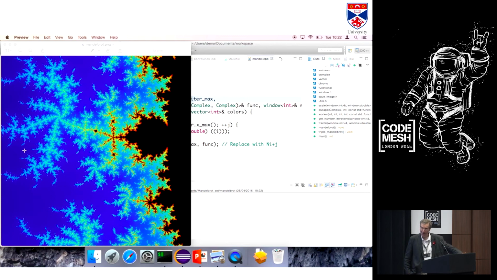Do you have a way of annotating stuff and saying, well, I really don't want this reordered? Yeah, this is a very good question. So the question is, when are you allowed to apply these operations? Now, if you're taking a purist view, then you can only do these when you have very strong mathematical properties.